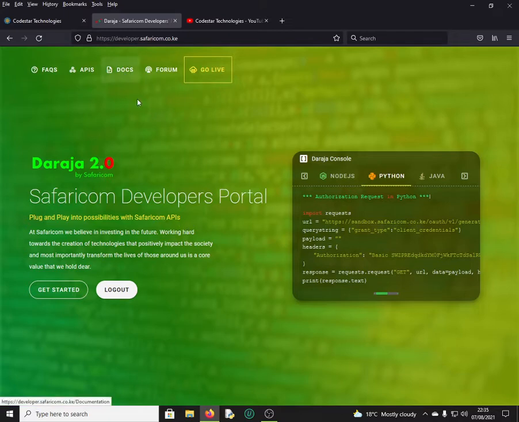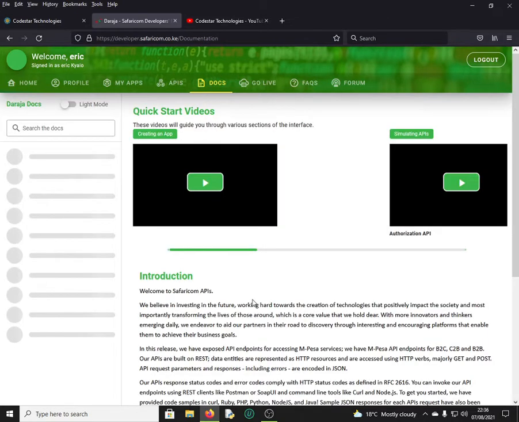Now, the first thing that I would advise you is, because most people don't go through the documentation, kindly make sure you go through the documentation so that you can get to understand, because sometimes you get stuck while the answers are right here in this documentation. Sometimes you don't need to go to external blog sites. Maybe you'll find that some have explained in a better way, but we have got some resources which you can just use here and get to interact with the API to test yourself how it is working and all those kinds of stuff. So just click on the documentation and go through it, then you'll get to understand how it works.